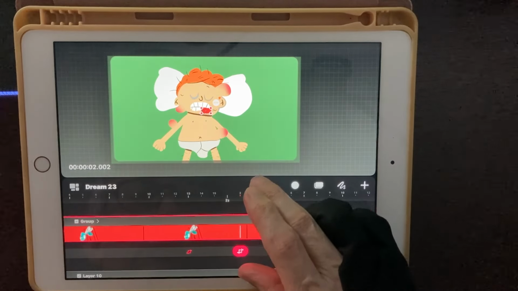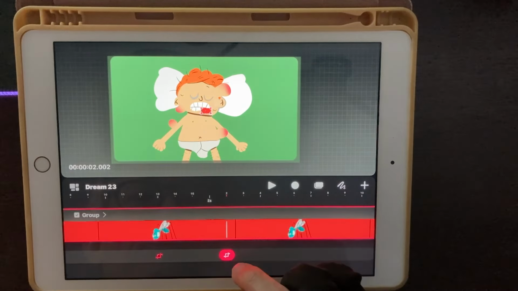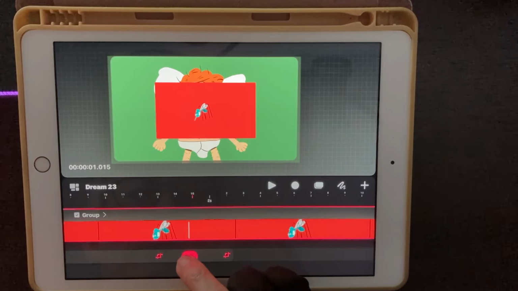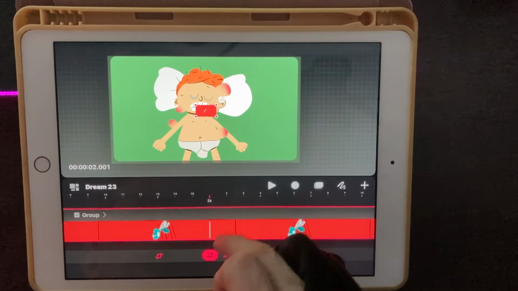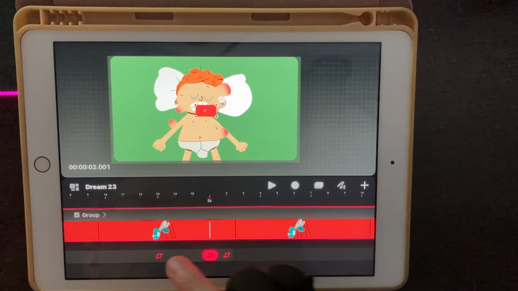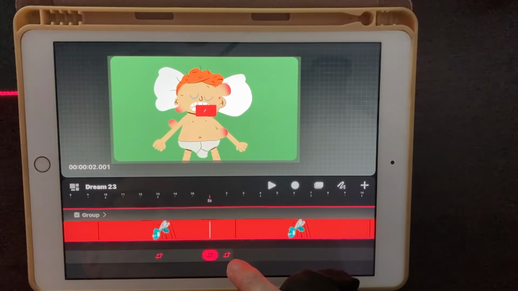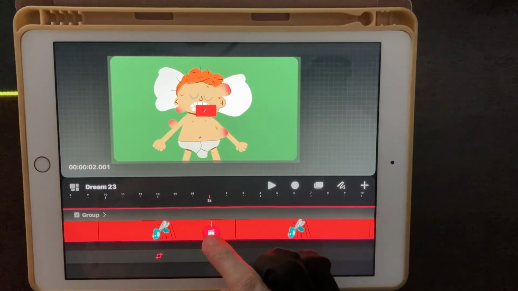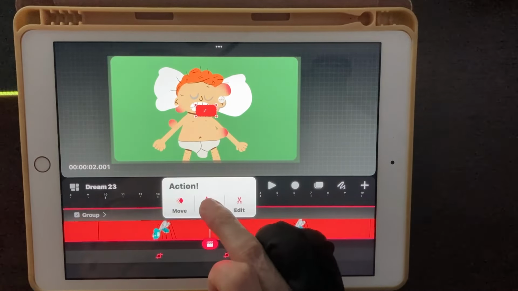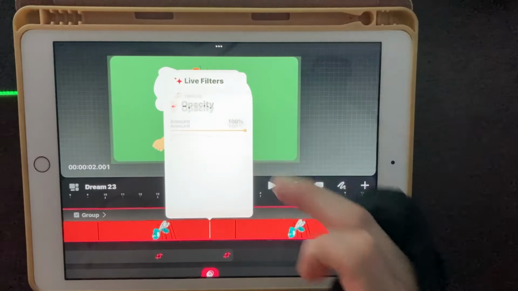And then from here, I want it to fade out. So actually we can probably start fading out sooner than that. So this is a movement keyframe, but I want to set an opacity keyframe. Need to move this little thing right here up to the main track and click on it again, and that time hit filter and opacity.